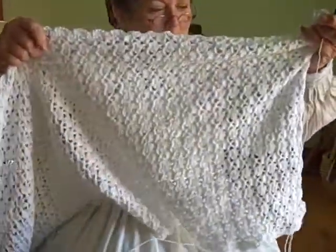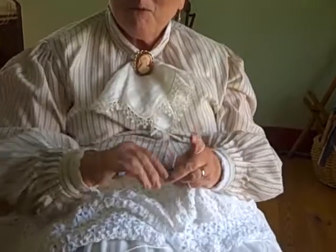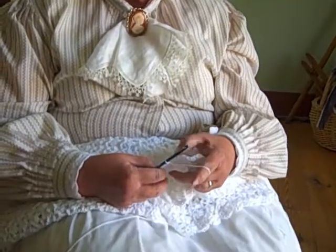It's crochet, and I'm putting the final edge on it. So I've been working on it for a couple months, and now I'm about done. It's beautiful.